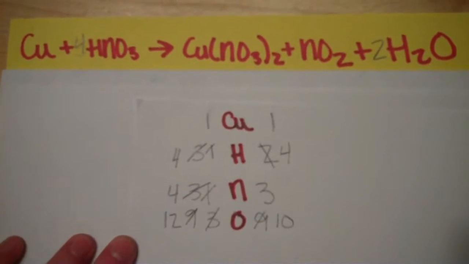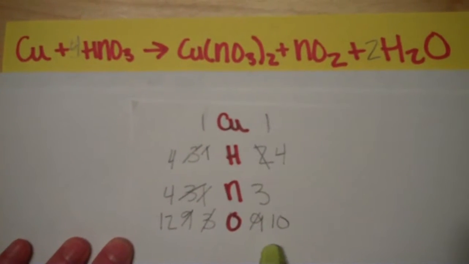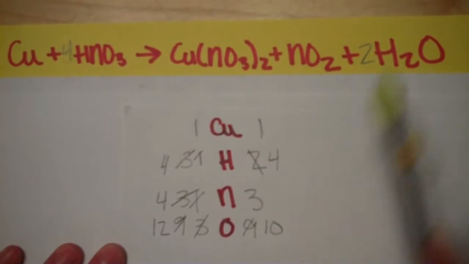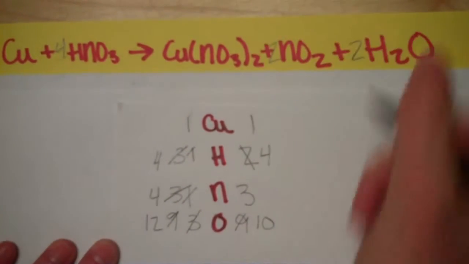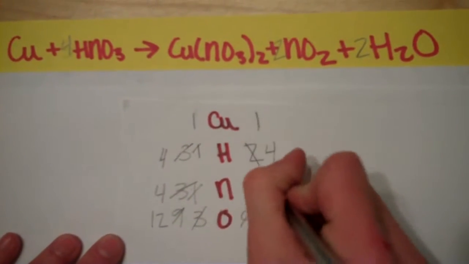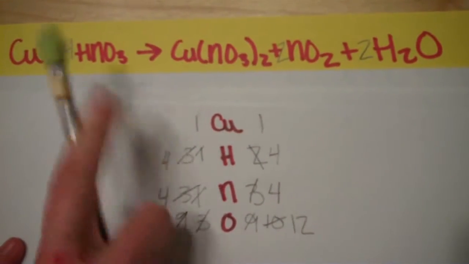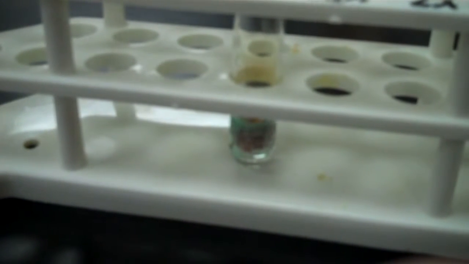Now let's even out the oxygen again. We need 2 more. Since there are 2 oxygens there and the nitrogen is also not equal, 4 and 3, if we double that, so there's now another nitrogen and 2 more oxygens. So now it is balanced. The bubbles indicate that a chemical reaction is occurring.